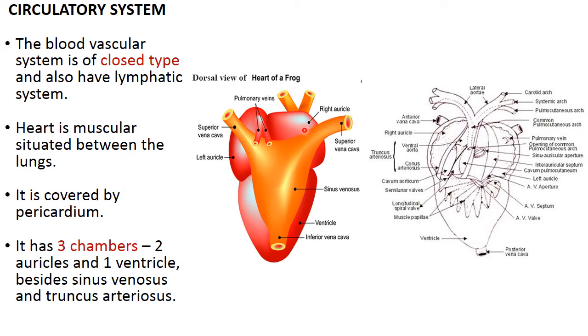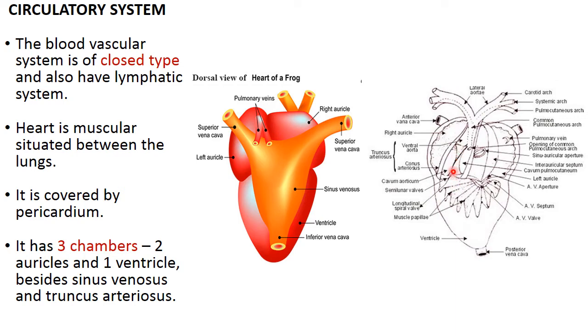And the pulmonary veins from the lungs will be opening into the left auricle. So दोनों auricles will open into a common ventricle through one aperture that is called as auriculoventricular aperture. और यहाँ से, from this is a ventral view, from the right side of the ventricle से क्या arise होगा?